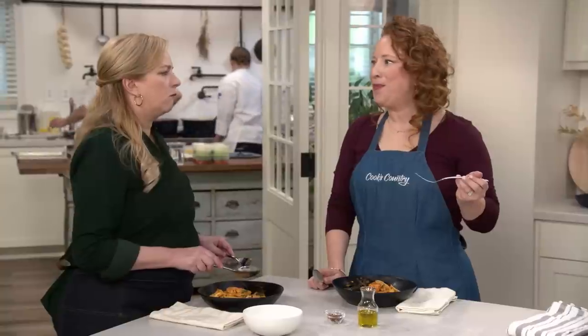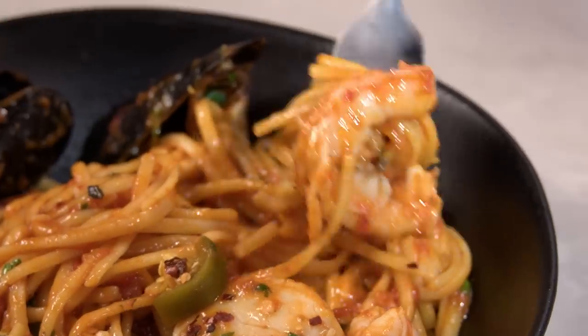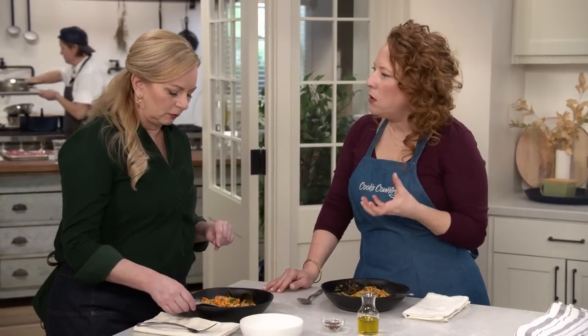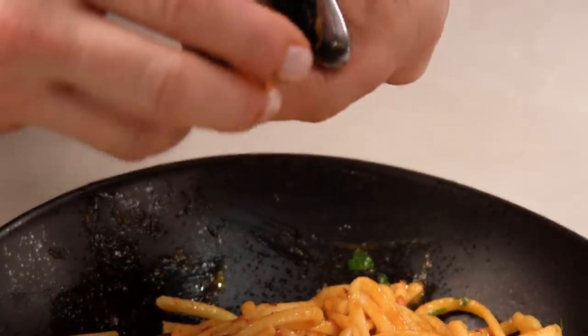So tender. I barely used a spoon. I just need the side of a fork. That was melt in your mouth. So tender. The pasta absorbed the sauce. Totally. That extra bit of garlic. And it's not raw, even though we did stir it in at the end with the shrimp and with the scallops. Not raw at all. Completely transformed. I'm gonna go for a mussel. Yeah, me too. Gorgeous.